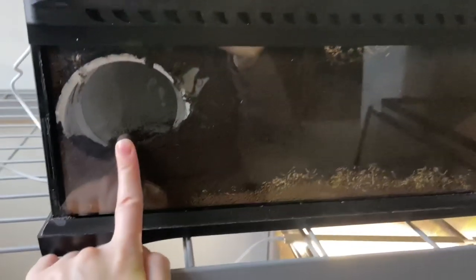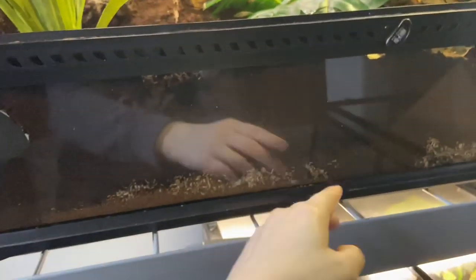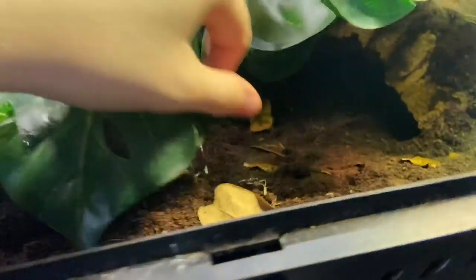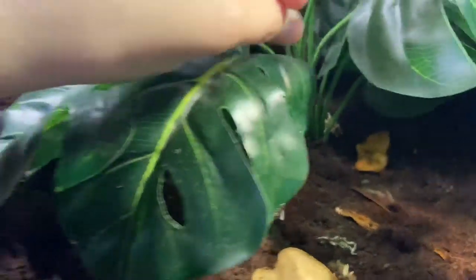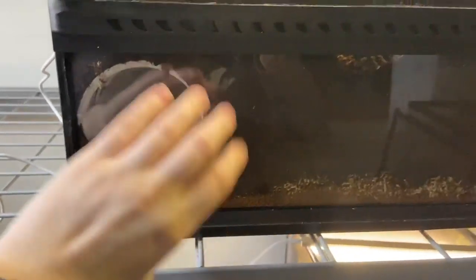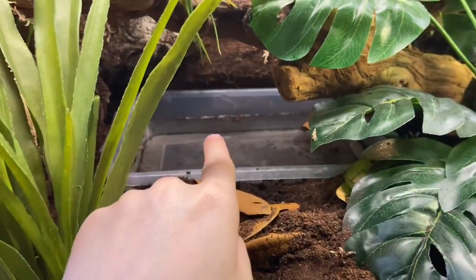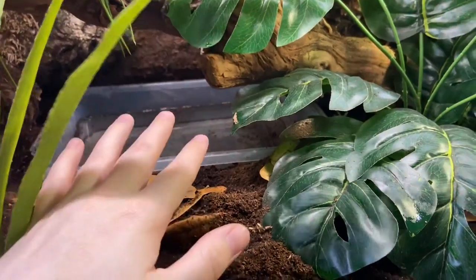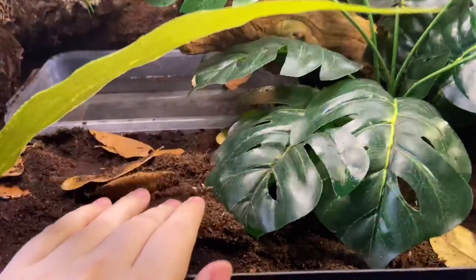Oh, I forgot. There is a PVC corner piece and then a long piece that stops about right here. You can kind of see the entrance. It's like a little tunnel. Or it is a little tunnel. Anyways, it allows Roku to go inside and hide, but I also included this little window in case Roku wanted to say hi. This little window is here, and then it just snakes around like this. It helps keep the water section in place instead of being thrown about by Roku's tunneling, and it also offers a place for Roku to hide. So Roku has multiple hides.